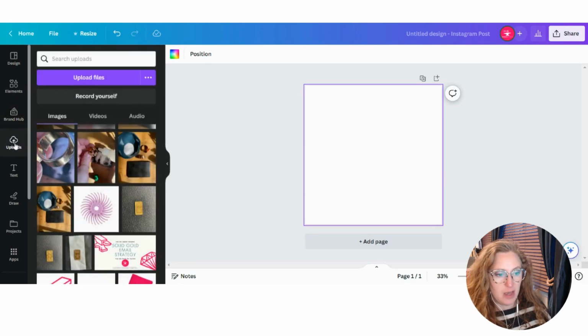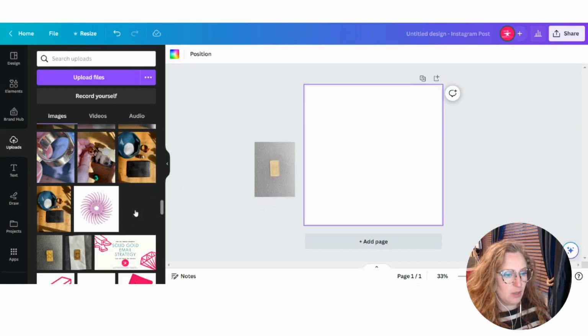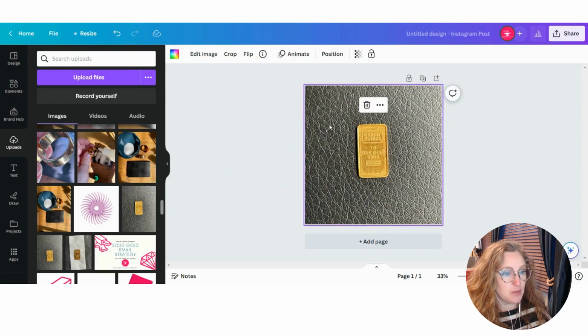So if I come over here to upload, I've got this square format today because this might eventually be an Instagram post. This is also how I create some of the icons for my blog. So today I'll show you how I did the one for the gold bar. So I'm going to pull and drag this image over to here so that it fills the whole frame because I would like that nice square crop. I'm going to say edit image.